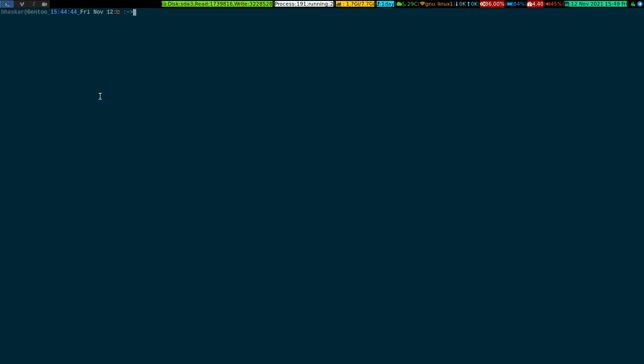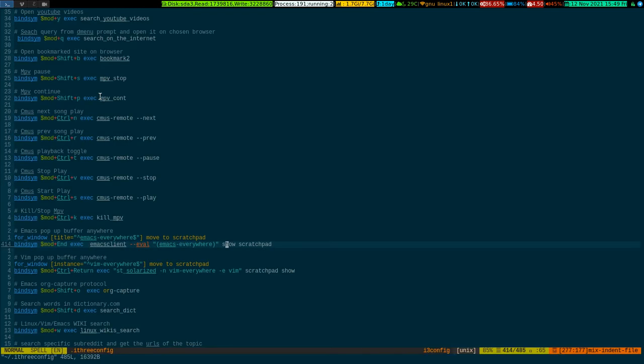So this is a very handy way to do it. Let me show you how I have bound the key to bring up these things. Here is the thing. All I do is check out with a for_window syntax with the title, whatever title you give, then move it to the scratchpad. These are i3 Window Manager specific syntax. So it will push it to the scratchpad. When you press mod n, which in my case brings up the scratch buffer, it will go to the scratchpad first. Then if you want to show the scratchpad, you press mod minus, which is the default key to bring up the scratchpad in front.